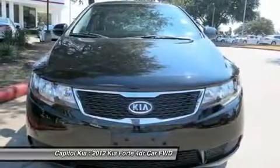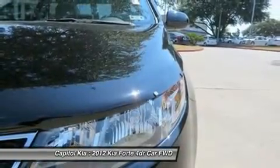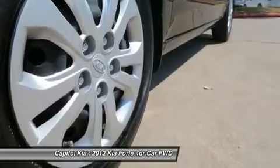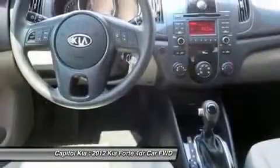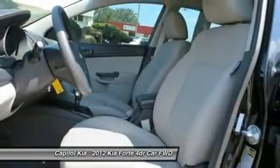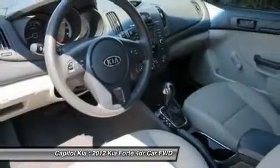More information about the 2012 Kia Forte: according to Kia, the Forte sedan has one of the roomiest interiors in its class, as well as one of the best equipped cabins. Kia's sound system is claimed to be one of the most advanced available, which includes speed-dependent volume compensation to automatically increase the volume at higher speeds.